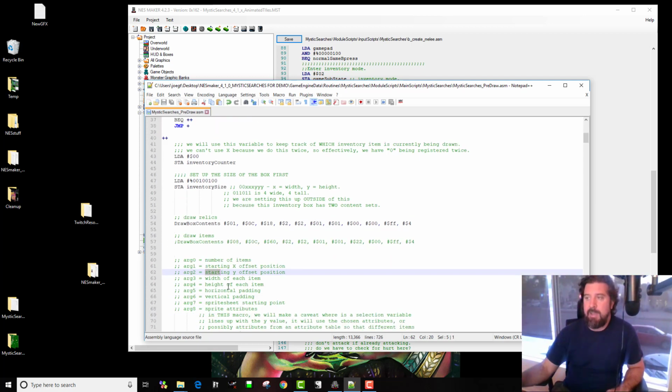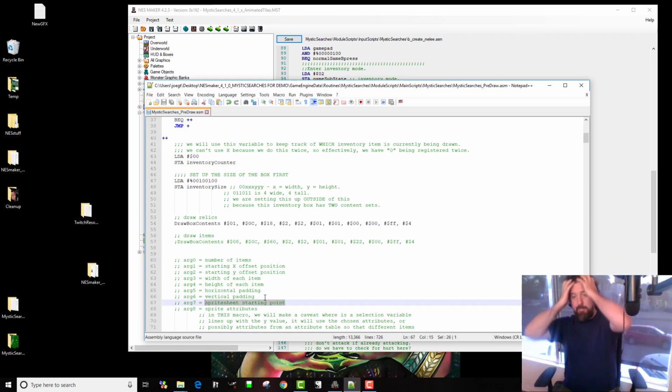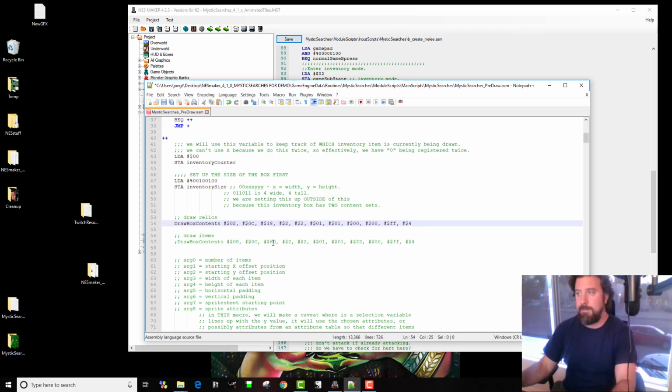The width of each item, the height of each item. So if you wanted to make items that were wider or taller, or maybe 8 pixel items, very tiny items but lots of them, you could set the size and the padding between each, vertical and horizontal. And then this is where we have what sprite is actually being drawn. We're handling that through a big array that we've created, but it's actually pretty easy. So let's say now I want to draw 2 items. And I'm going to just set them right at the top corner of the box, which is going to go right to the top left of that word relic. So let's just take a look at what happens if I do that.